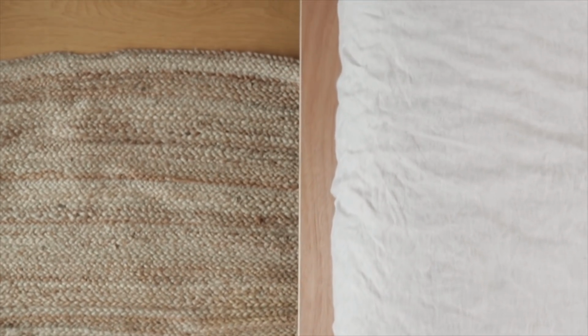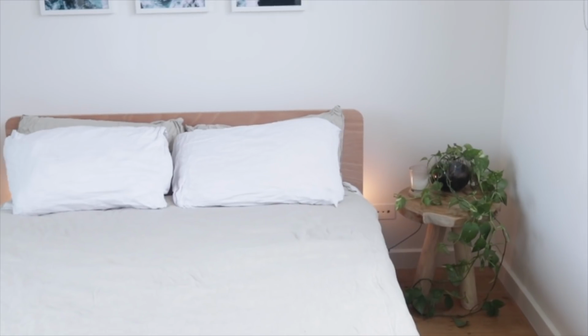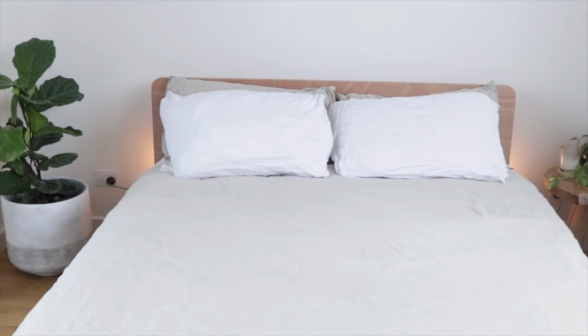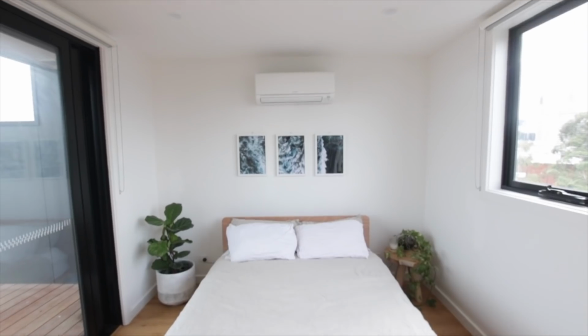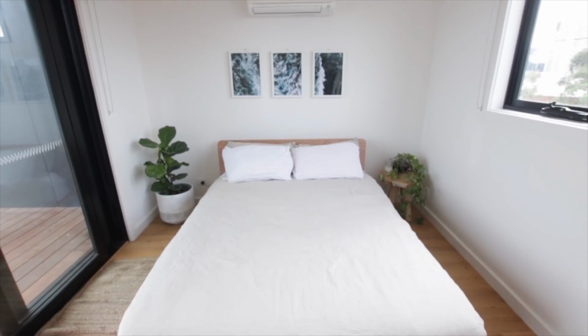Because I don't sleep with my phone anywhere near the bed, I normally keep it downstairs. I don't have any need for a bedside table, so there's this little back storage area on the bed frame for extra pillows, but I have put our bedside table lamps on there. So at night it's really cool, and it does light up behind the bed frame, like behind the bed head there. And I think it gives a really, really nice effect without the lights being too bright and too overwhelming.